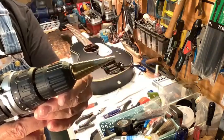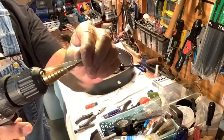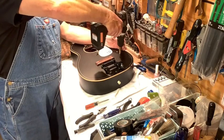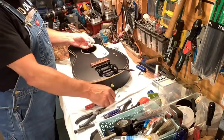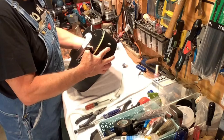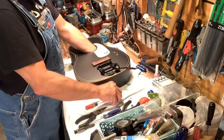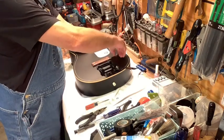Now we take our step drill, and one, two, three. It's the third step up on this Harbor Freight step drill. And that perfectly fits. That perfectly fits our holes in the top of our guitar. I do the tone first. So reach inside the guitar with my tone pot, put it through there, and it made the perfect size hole. And drop a washer over that. Put the nut on top of it and tighten it down.